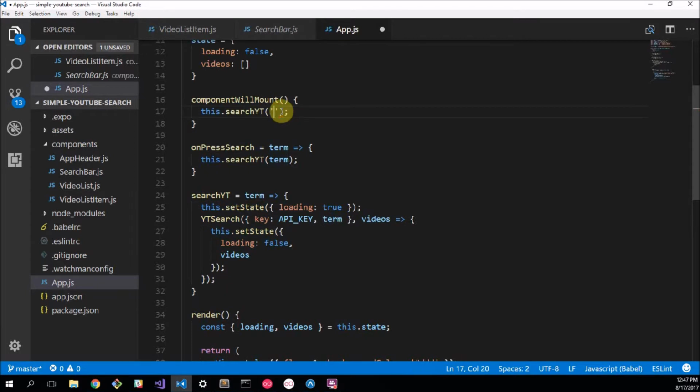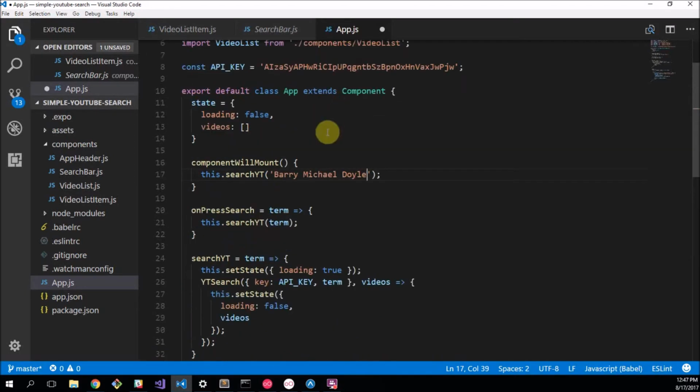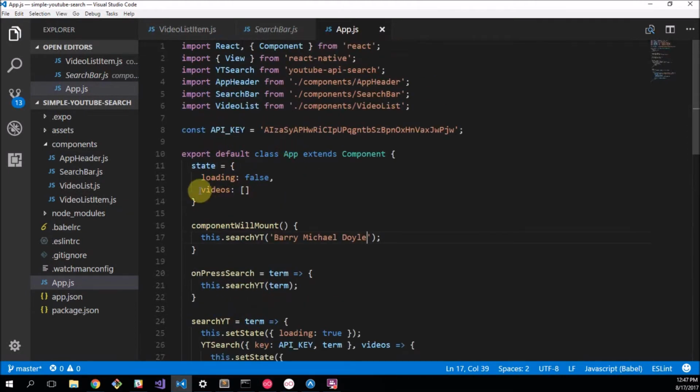And by default, I wanted to search my name, because let me just plug myself for a second. This means that whenever the app is about to load, because this is the app component, this is always going to be the first component that loads. Whenever the app is starting up, it will run this function. So by default, I don't have to click search. It will automatically search Barry Michael Doyle videos.